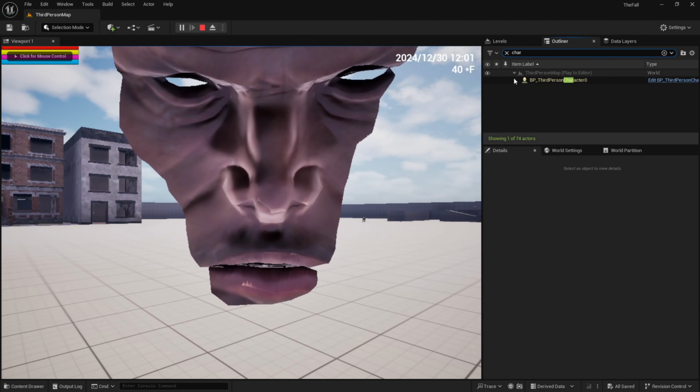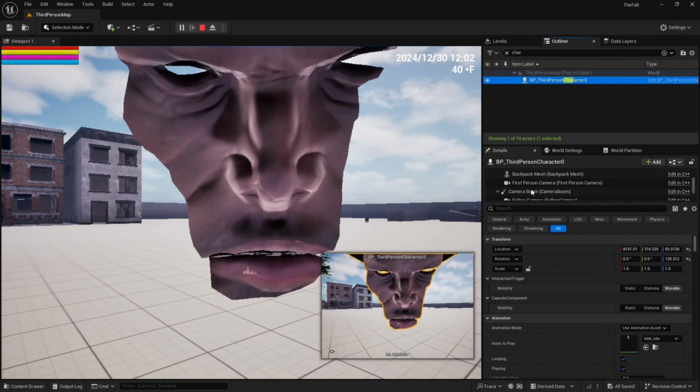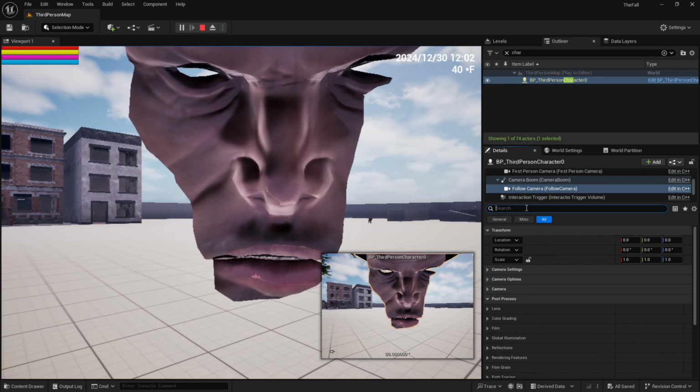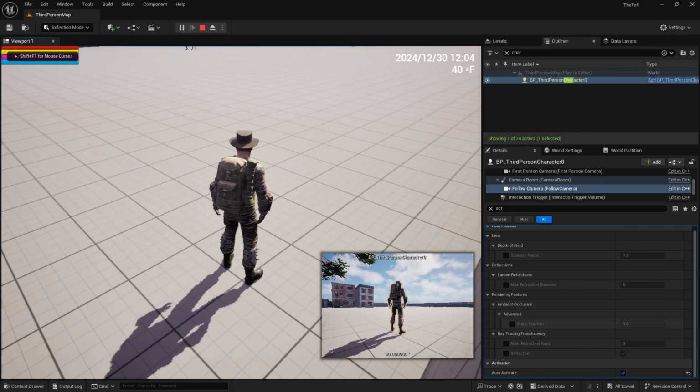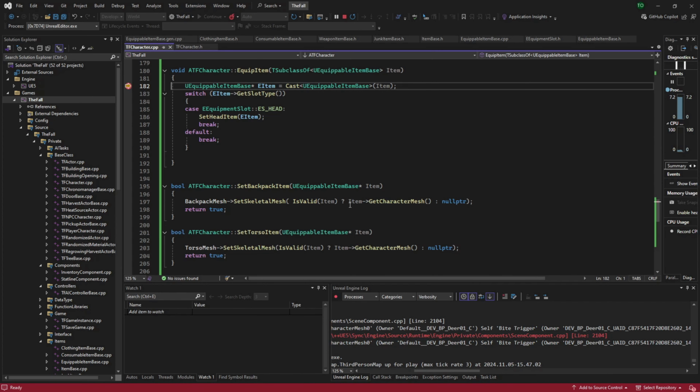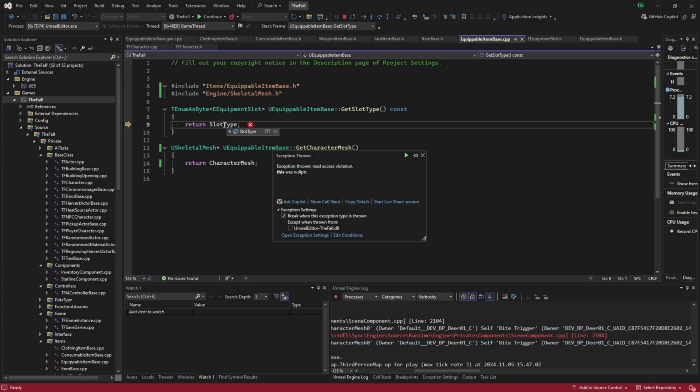We're going to type in care, third person, go down to our follow camera, active in the search bar, and just hit auto active. We're going to hit 4, and that should trigger that breakpoint. So, okay, so I'm going to have to pass those in as 2 separate variables.